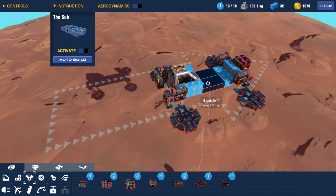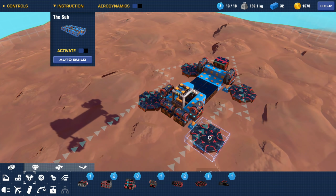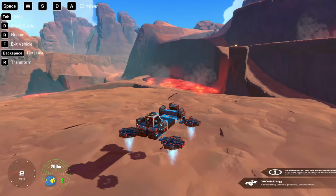Okay, so I'm going to go through and do the control scheme for this real quick, and then we'll see what we're working with. All right, let's see what happens. Okay, so we have turn left or right, reverse, forward, left, right. Okay. Oh, I like this. Ooh, this is kind of fun.